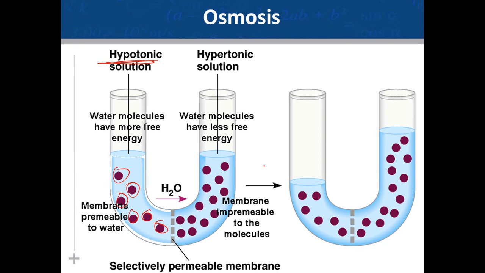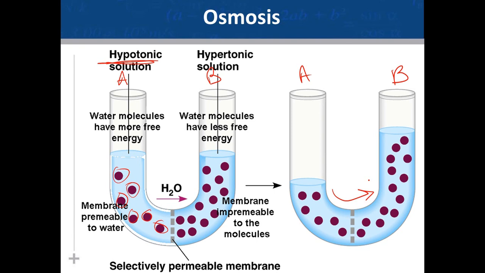So the question is, what's going to happen to this system? Because the membrane is not permeable to these molecules. But water is permeable to the membrane. So what happens is the water molecules are going to move from, and we're going to call this side A and this side B, side A and side B. The water molecules are going to move from side A to side B. And by doing so, once we have this final setup, if we look in terms of concentration, the molecules are concentrated about the same on each side. And now we have reached equilibrium.